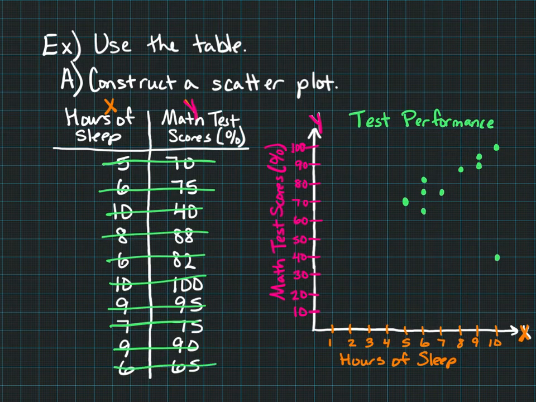Now, if I were working this on my own, I would still go through and cross off my points as I go, just so that I don't accidentally lose my place and forget an ordered pair or duplicate something, just to make sure that I keep up with everything. So now all of these points have been plotted, and that is the scatter plot. We have done this. We have made a scatter plot. And all it is, is just plotting points from a table to a graph.